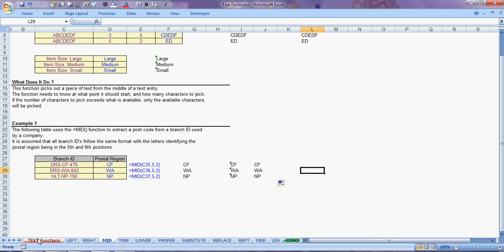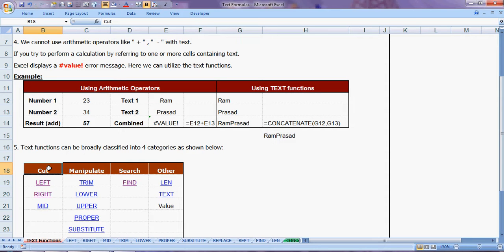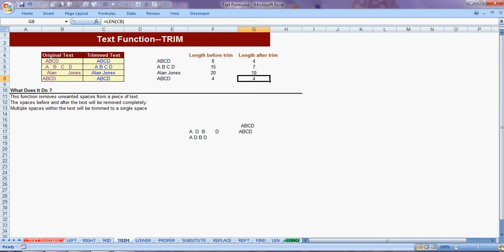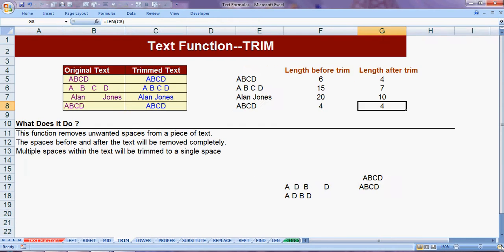Now we have learned about the text functions which belong to the cut category. Now we learn about the text functions which belong to the manipulate category. So first learn about the trim function. Let me zoom in a bit. Now suppose we have this data. There is some unwanted spacing given.